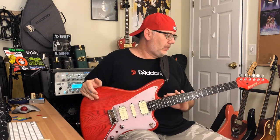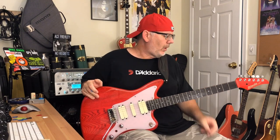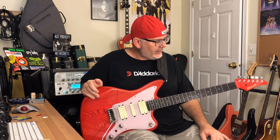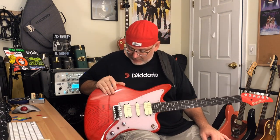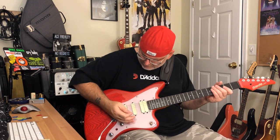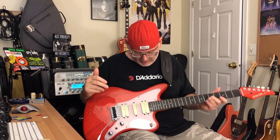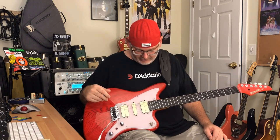But like I said, the craftsmanship, the neck, very, very nice fretwork, the locking tuners, the adjustable tension string trees, kind of cool. The tremolo system is very, very cool. Very, very comfortable in the hand. Stays in tune like a dream. And then again, the electronics are unique. So all in all, very, very cool guitar, and one of my kind of rare, kind of different guitars.